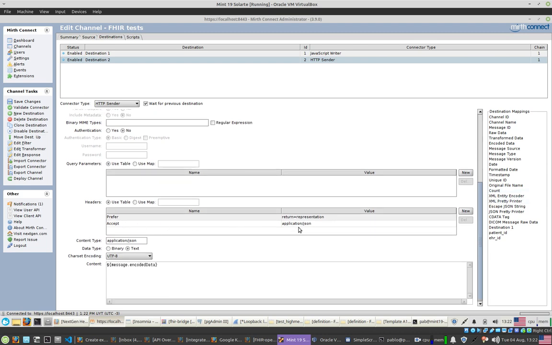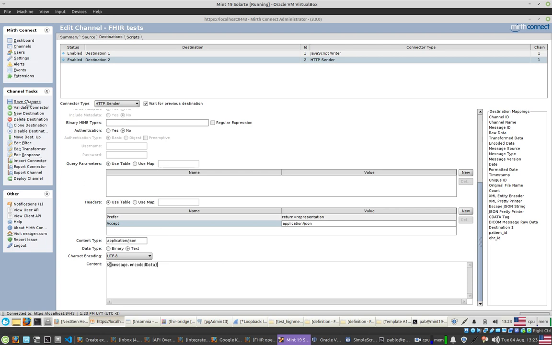Since the headers for me are just fixed values, I just set the values here, but depending on something in your processing, you can also set the values for some headers to variable values, and you can actually set a variable here. And this is the body of what I'm sending to that URL. This is just the encoded data from the menu. It's just drag, drop, and that will be generated. So that will be the openEHR resource.